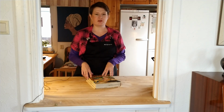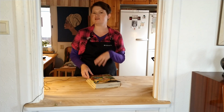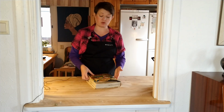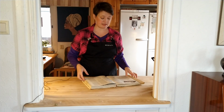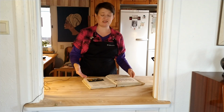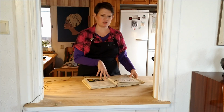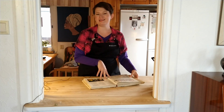In trying to date this book, I actually ran into some roadblocks because the foreword in this edition is written in 1980. The original copyright comes from 1960. So I'm not sure from what era each individual recipe is from. But I do know that every single recipe in here predates my birth, so I'm kind of hoping that's vintagey enough.